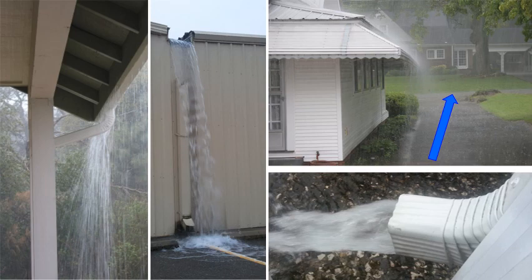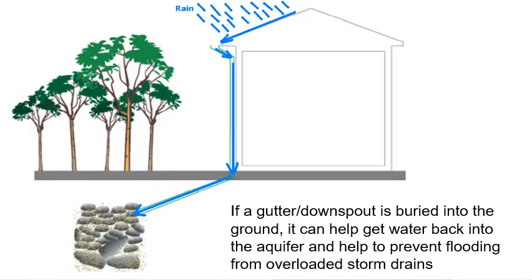Now let's talk about our houses. So our houses are going to make a lot of runoff because we don't want water coming down through our house and into where we live. Most of the time, our runoff from our houses, we run it to the street, which then has to go into a storm drain, and we have to take it somewhere. An option that you can do, and this is being explored a lot more now, and you can actually get a home credit for doing this, is take the downspout from the house. And instead of running the water into the street, you bury the downspout throughout the yard so that when the water comes off of the house, it is already in the ground.